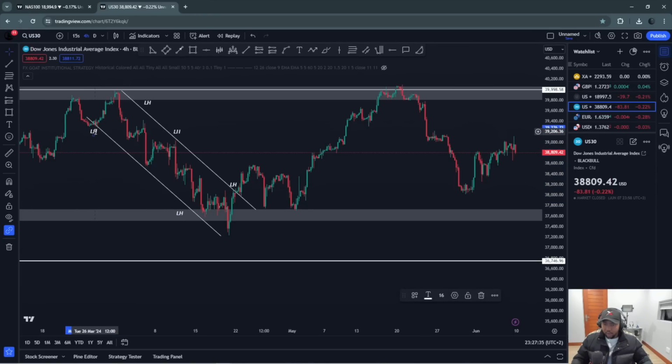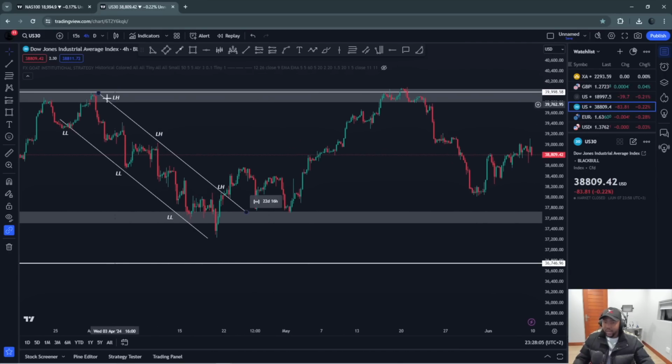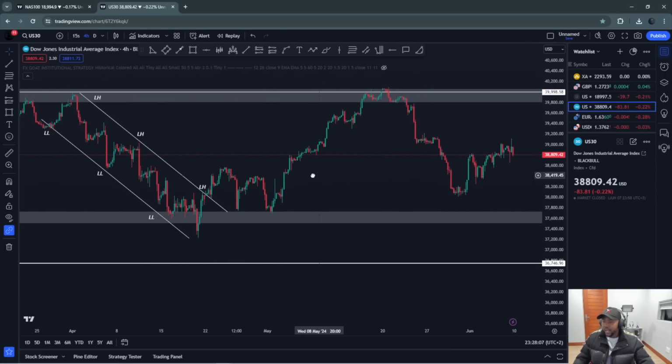have a lower low. The reason we call this a lower low, guys, is because this is a low part of the trend, and each low is lower than the previous one, and this here is the high part of the trend, but each high is lower than the previous high, right? So this was basically how you spot a bearish trend.